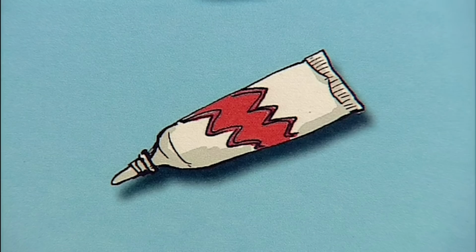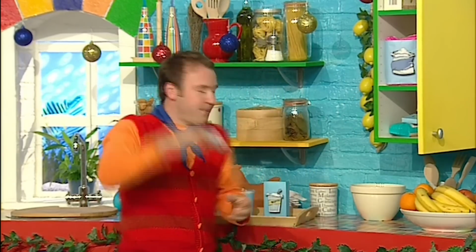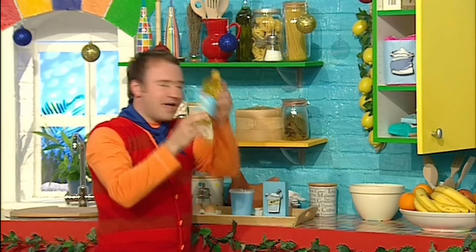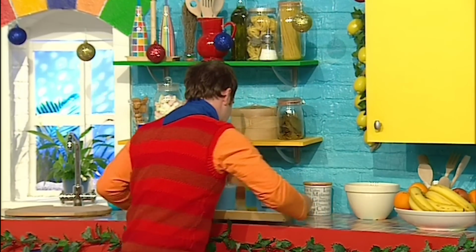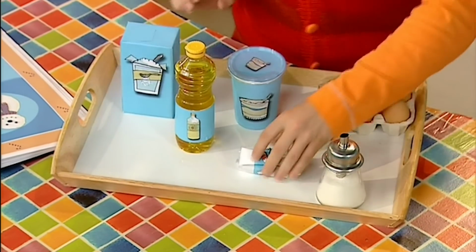Got the icing sugar. Icing pens. Here we go, got the icing pens, yep. Oil. Here we are, got the oil, yeah. And marmalade. Marmalade. Oh, we haven't got any of that. But we've got everything else we need for the recipe.